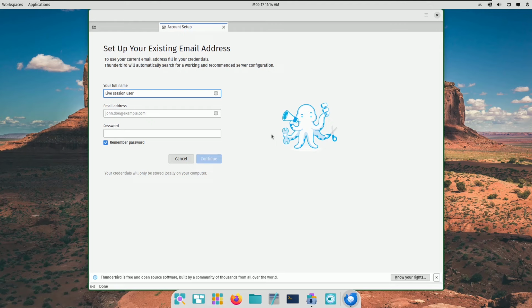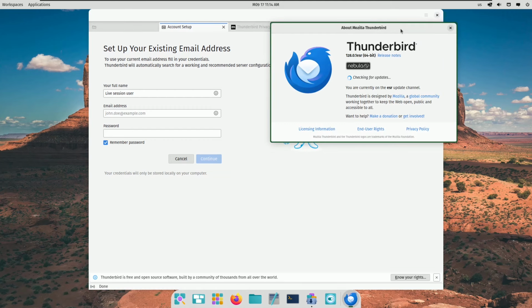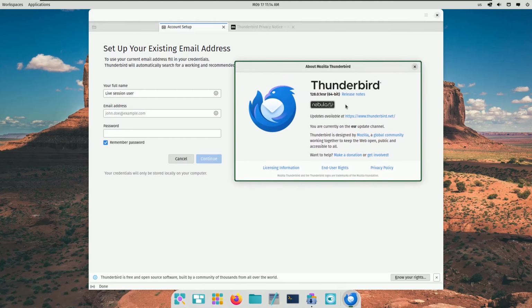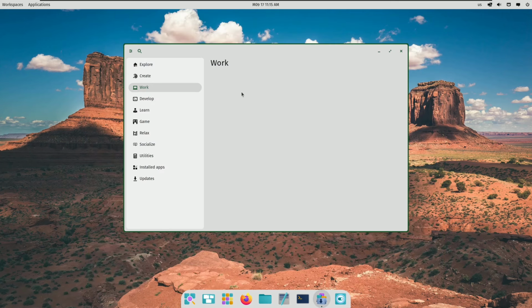If you want to try it on your main operating system, wait until it has a stable version, then you can try it. You can try it on other distros also, for example Fedora, NixOS and all the other things. I'm going to mention everything in the description. You can try it on your own, but it's still on the alpha version. Always try it like this, live boot, and if the stable version is released, you can try it. The Thunderbird version you get is 128, which is Nebula. So it's like the latest applications added in Pop!_OS.